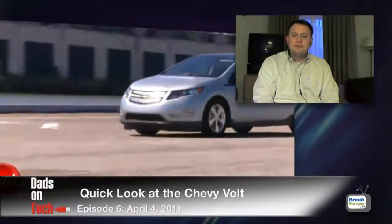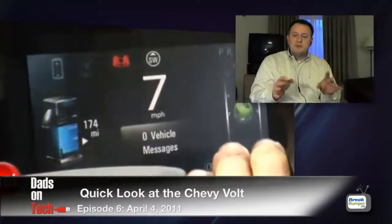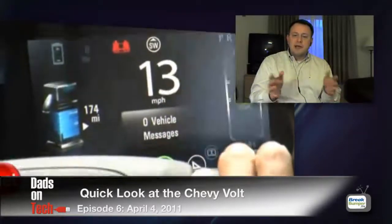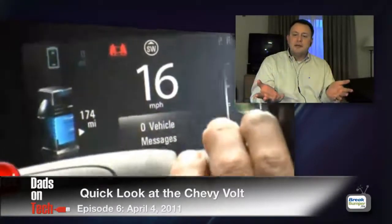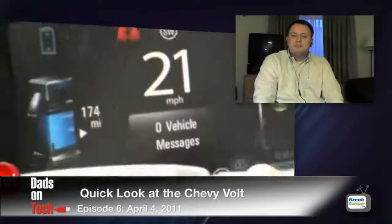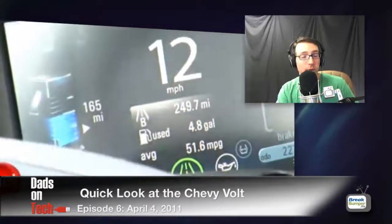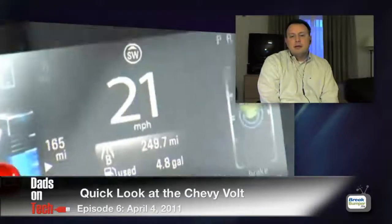Absolutely. One thing that was interesting about the Volt, I didn't realize the display, instead of actual physical gauges, was all just a panel, and he referenced it as almost like an iPad docked there. Yeah, it's all digital, and it really looks beautiful. I saw it inside. Even though it was turned on, there were no emissions. But it was very clear. It was really pretty cool. So I was impressed.